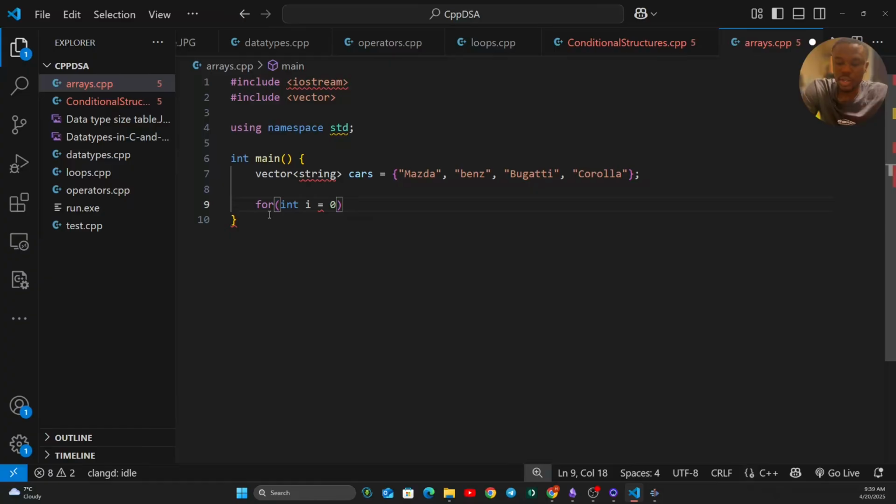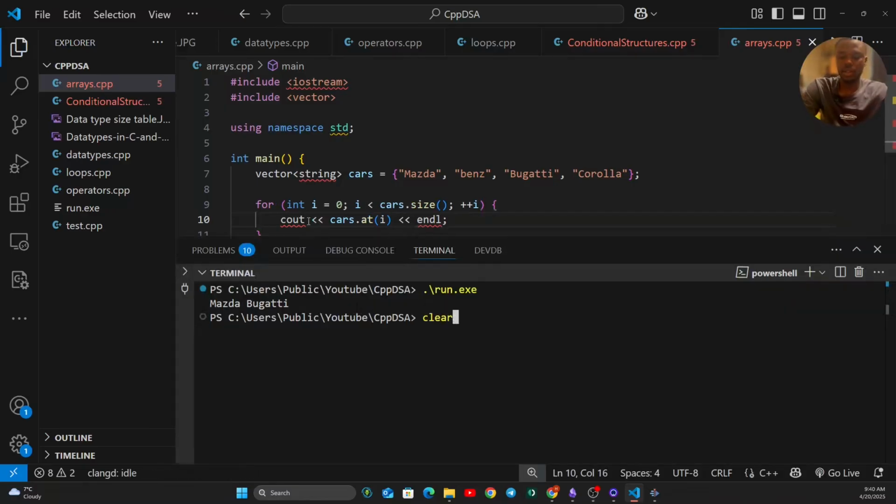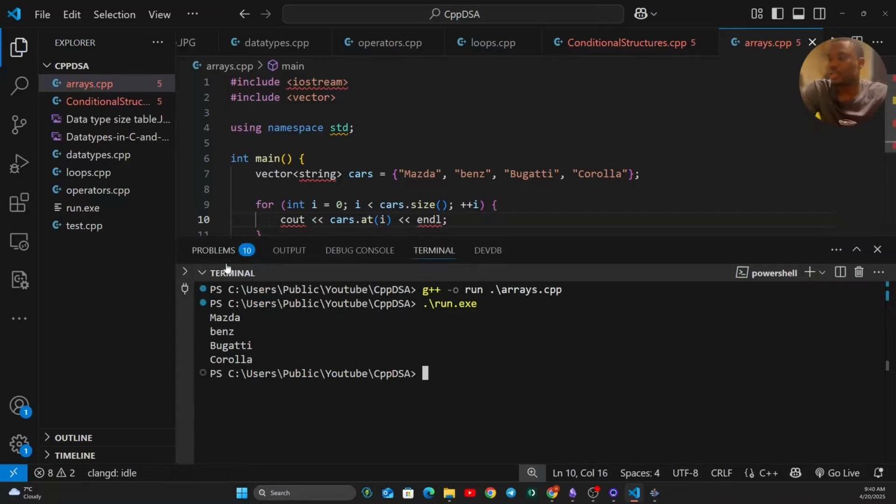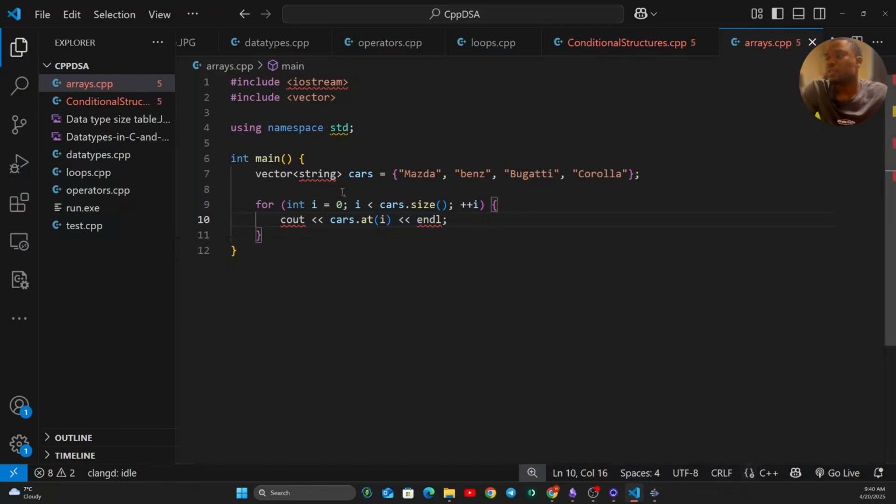You start from 0, that's the index, and i is less than the size, then plus plus i. I want to print out cars dot at i, and let me print everything in a line. We can see that everything is printed in a very clear way: Mazda, Benz, Bugatti, Corolla. So that's how you iterate through elements of a vector.